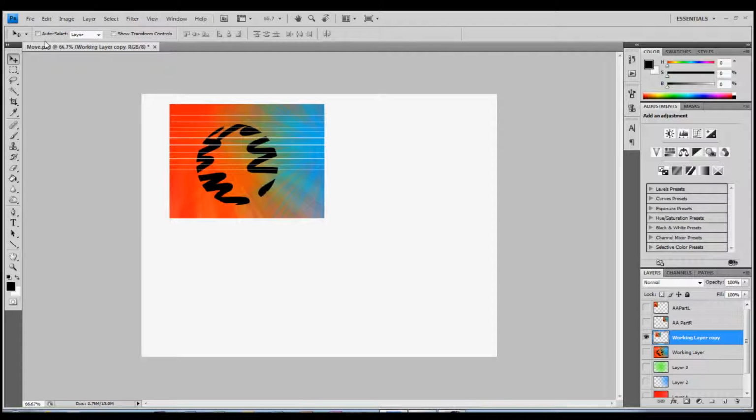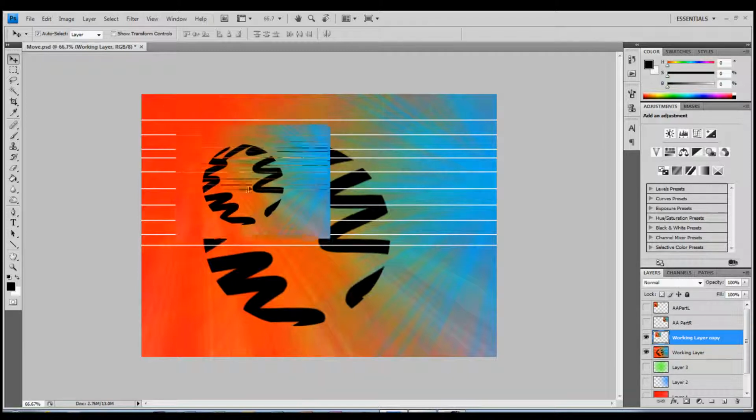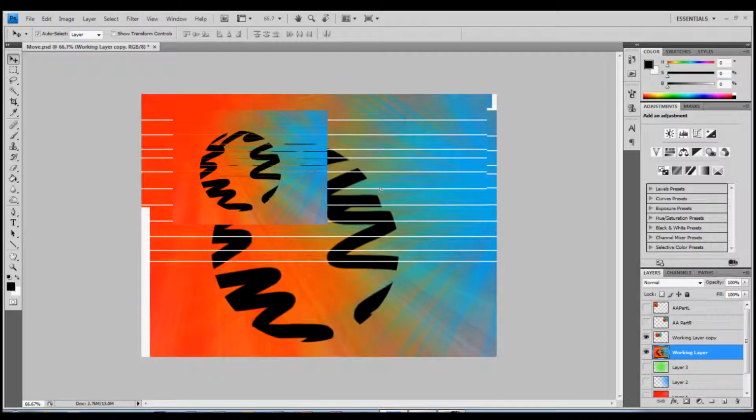Just be careful when you're using the Move tool that this box up here, you need to know whether it's actually checked or not checked. If it is checked, what you'll find is that if you have multiple layers on, and you've got auto select layer on, if your mouse is hovering over this one, then it'll move this one, but if it's hovering over the other one, it'll move that one.